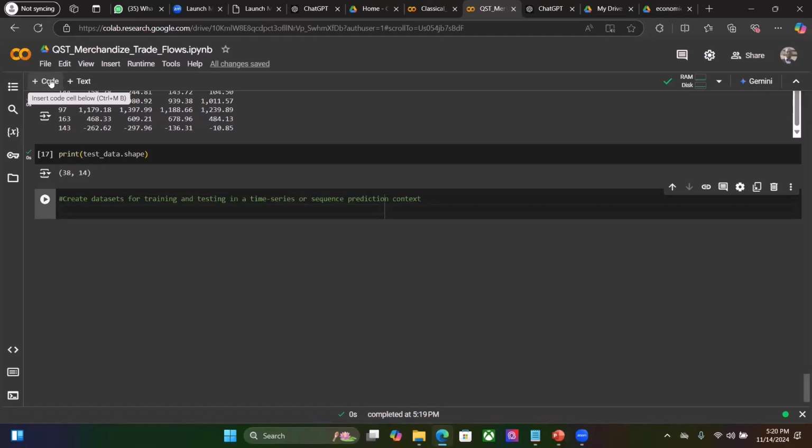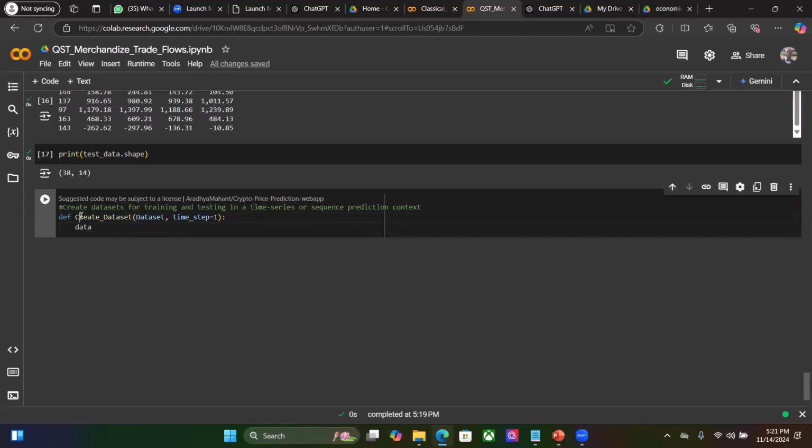So that is what we are going to do now, because the data we are dealing with is actually more like time series information. So we need to create the data set and make sure that the training and test set is in the time series prediction context. Other than that, we will not be able to predict our outcomes properly. So we have our function, def create_dataset.